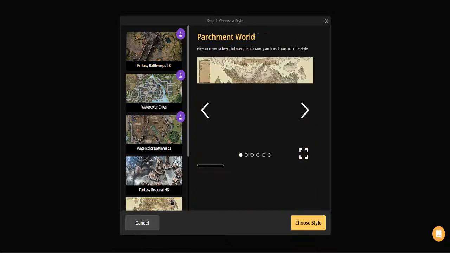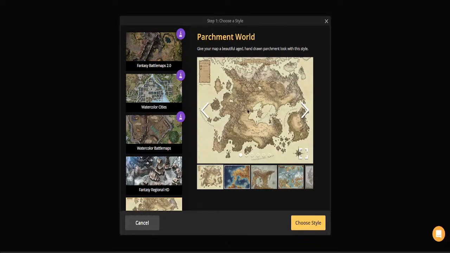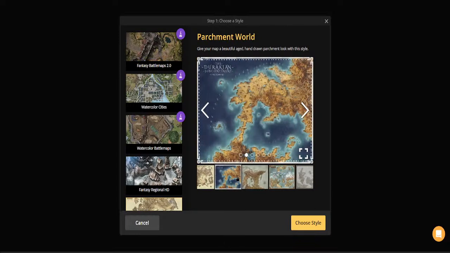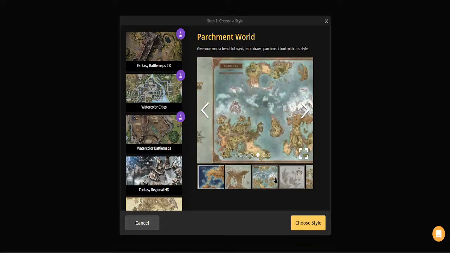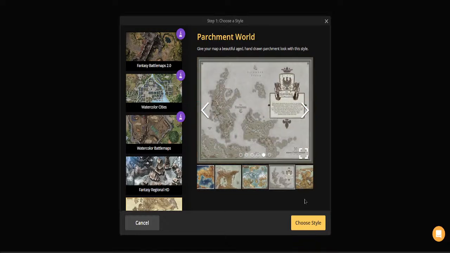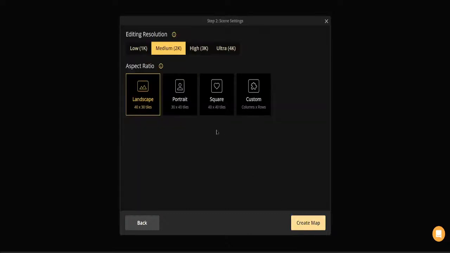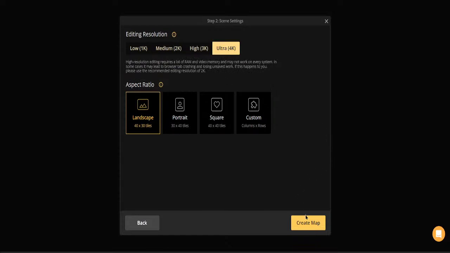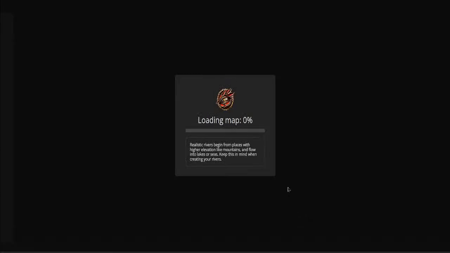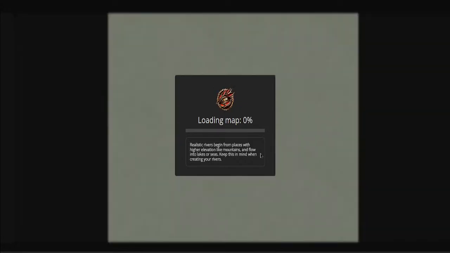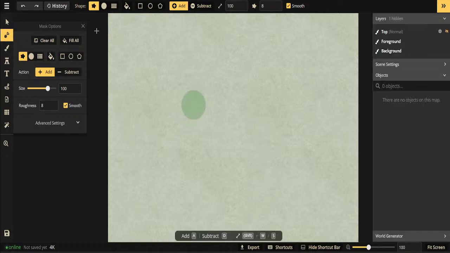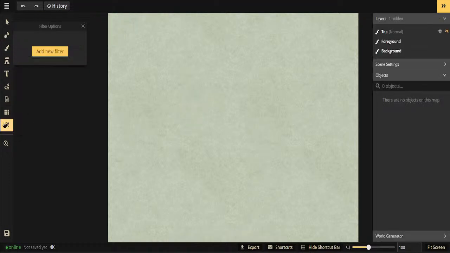Let me see if I double click on it. Let's try this one here. Choose style. Now, if it doesn't do it this time, that means maybe the website has gone in and changed some features. But normally, like last year, it'll design a landmass for you. I don't know what's going on here now. Let's see what happens. But if it doesn't do it, that's fine. I'm not too mad with that. So anyway, it did not do it. But let's get started anyway.